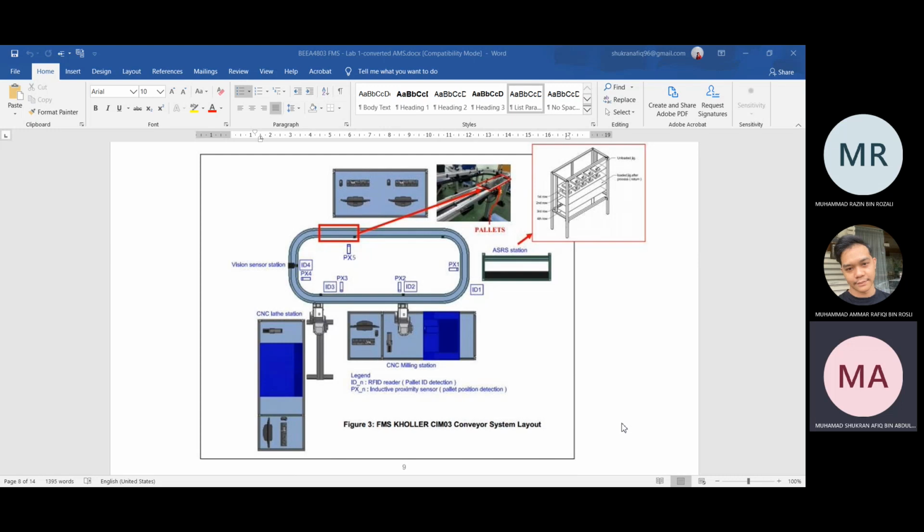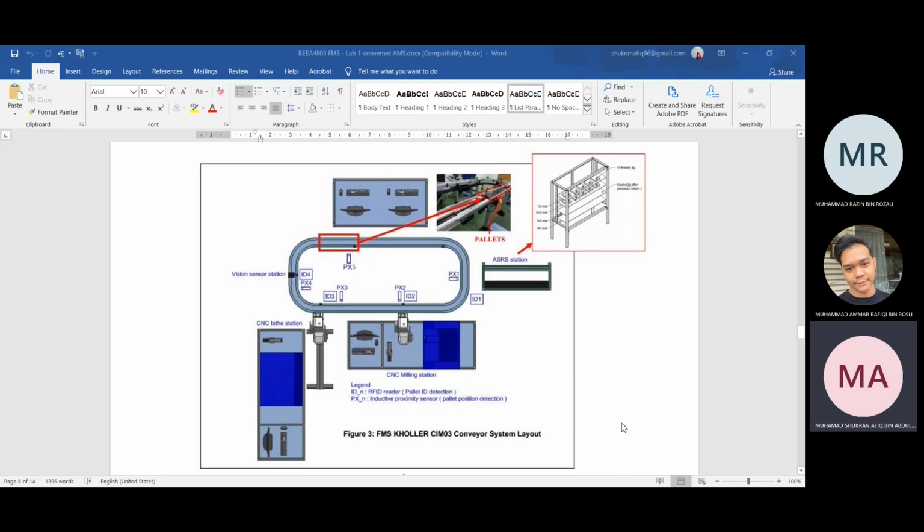Then the robot arm will pick and install the jig into the CNC milling machine, starting the milling operation. After the procedure has been completed, the robot arm will pick it up and return it to the conveyor. The pallet will be detected by PX2 and sent to PX3.